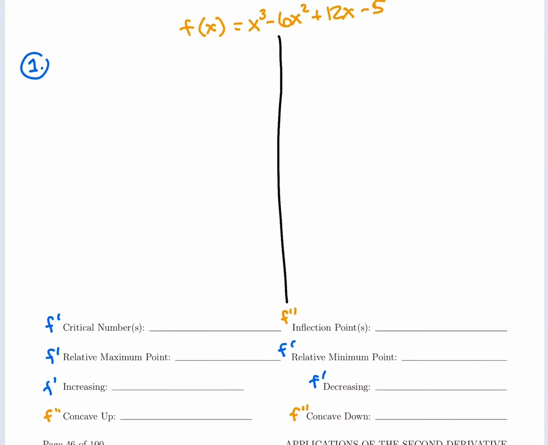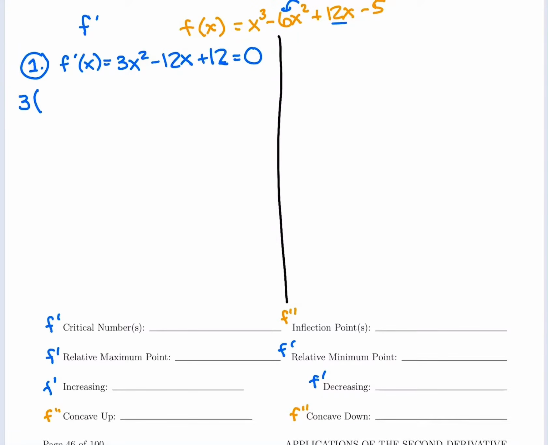So looking at the first derivative side, the first derivative is 3x squared minus 6 times 2 is going to give us 12x, and then the derivative of 12x is 12, and then the derivative of negative 5 is 0. So here's my first derivative. I'm going to set it equal to 0, and then I'm going to have to factor this because it has an x squared. I need to factor, so I'm going to pull out a 3 because that's a GCF, and I can't pull out an x because the last term doesn't have an x on it.